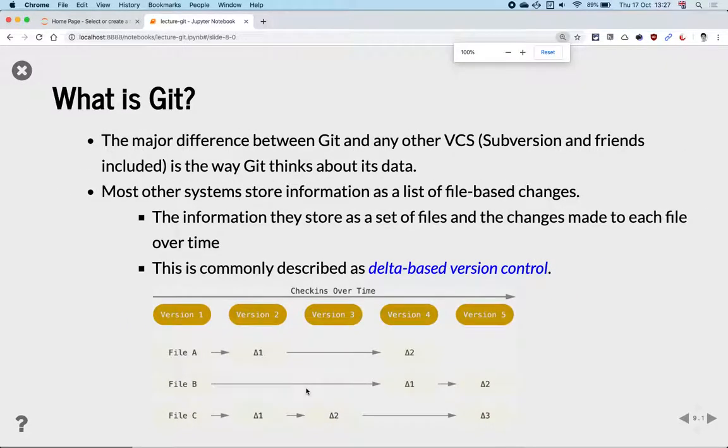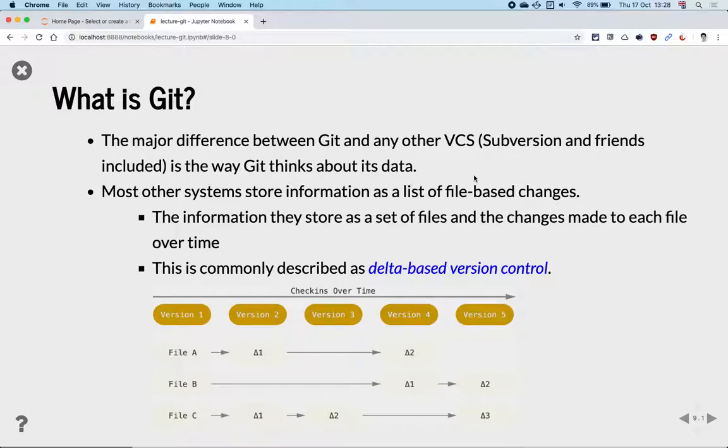Okay, I'll try to make this slightly bigger. As I mentioned before, Git is one of these so-called distributed version control systems. Each person that belongs to one Git repository, which is essentially a project, has their own copy of the entire versions. And one of the main differences between Git and other version control systems is what it keeps.